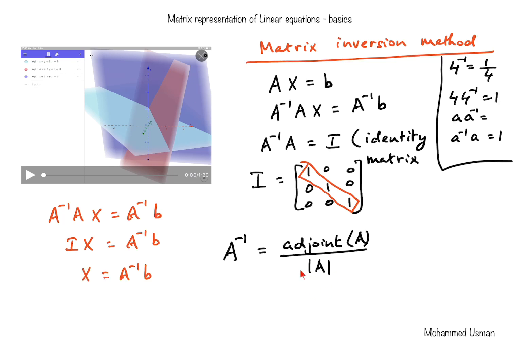And clearly, if you remember, we said that a solution exists only if the coefficient matrix has a determinant that is not equal to 0. That becomes obvious from this representation here, where if we had this denominator, the determinant, equal to 0, that means we are going to divide some matrix by 0. So division by 0 will give us infinity, right? So having the determinant value as 0 means the inverse matrix does not exist. If the inverse does not exist, we can't solve this equation, because to solve for the x vector, or the variables, we need the inverse matrix, which we will multiply with the vector B to get our solution. But if the determinant is 0, the inverse does not exist, and therefore we won't have a solution for those sets of equations. So that becomes obvious as soon as we have this equation for the inverse matrix, which makes it clear why a matrix which is singular cannot give us a solution.